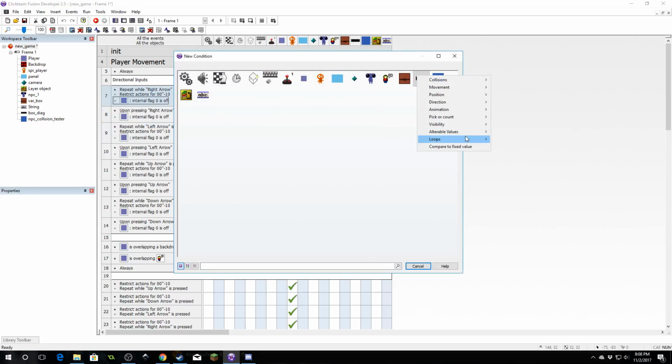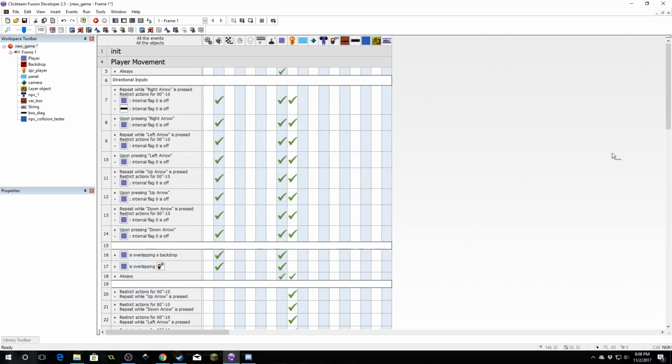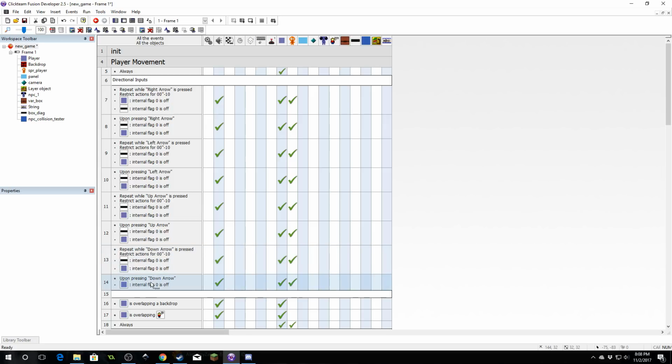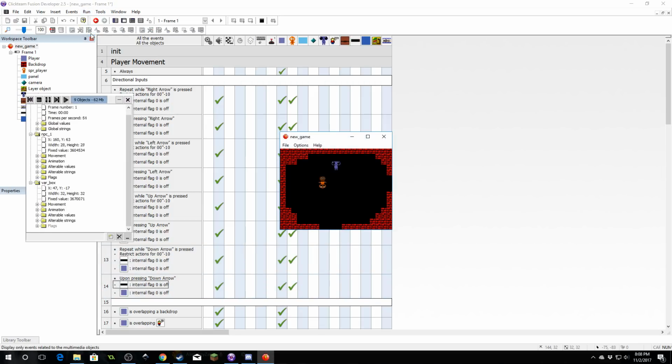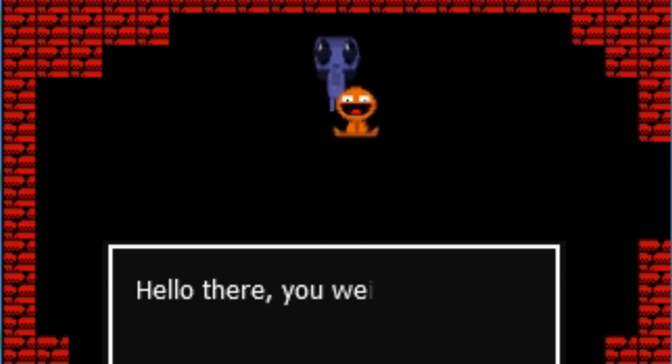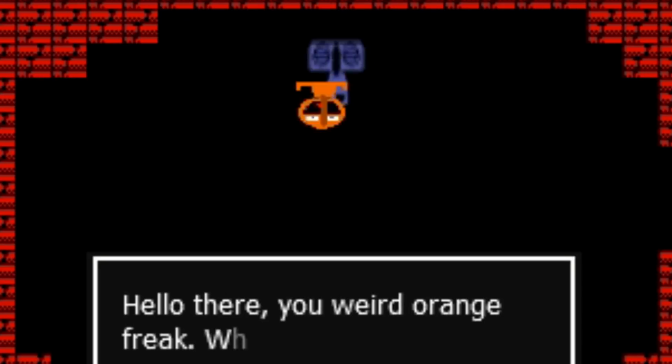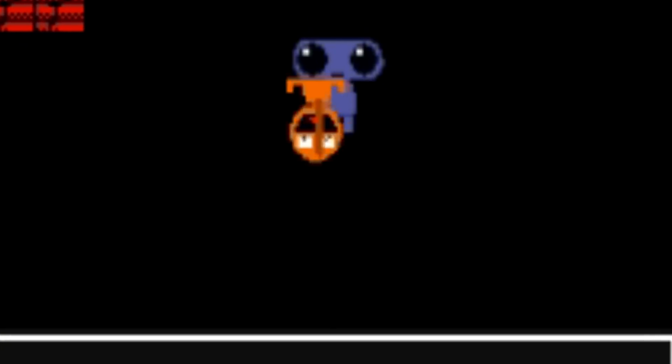We're going to find out if flag 0 is off. Gonna go ahead and copy and paste this all around here. And let's see if it works. Look at him wiggle. He still wiggles when you press it though. Woohoo! He looks like he's getting a little bit happy with our NPC there. We're gonna go ahead and leave that. There we go. Keeping it PG.